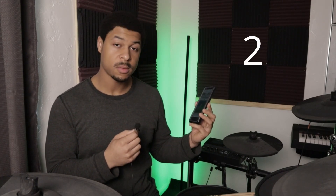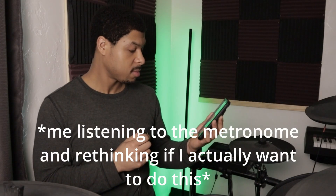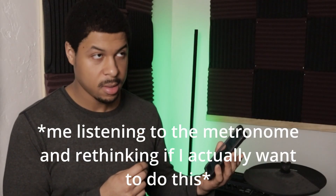I'm going to use this metronome app on my phone to help explain what I mean. At 110 BPM, this is what 4/4 time sounds like: 1-2-3-4, 1-2-3-4 — probably a counting you've heard and played along with before. It's the most common time signature. But here's what 9/4 time sounds like: 1-2-3-4, 5-6-7, 8, 9. Hear the difference? Coming up with a groove in this odd meter is going to be a bit challenging. Why do I do these things?